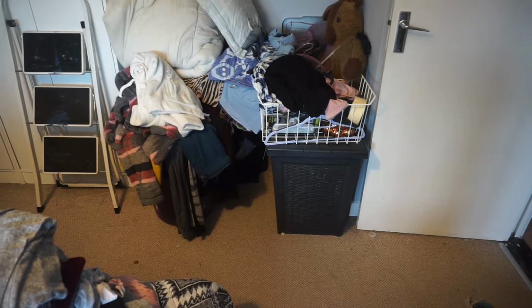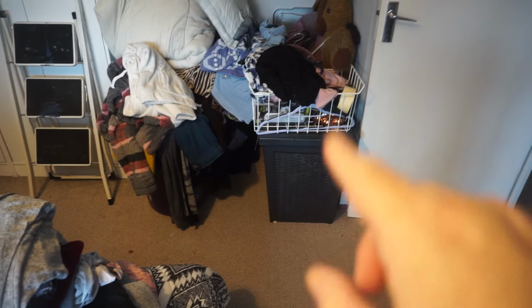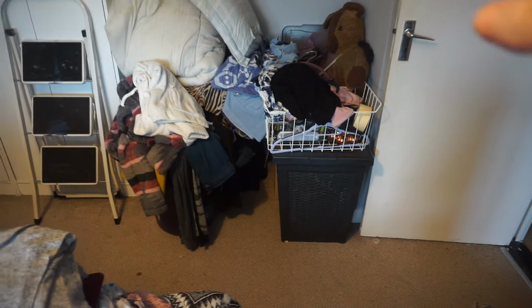So what I'm doing is I'm actually going through clothes at the moment. So I'll turn these around and I'll show you where we're starting from again. And hopefully, I don't think it's got much worse than where we left it. But I don't know, maybe I've got rose-coloured glasses. Right, let me show you. Right, so over here, this basket, clean clothes. Basket needs sorting. The box is still underneath Teddy.